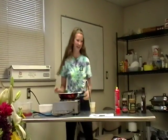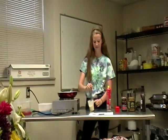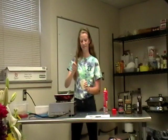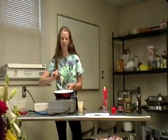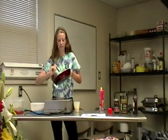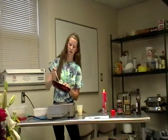So then you do it again. You take the canola oil, just spray a little on. Make sure when you make the mix, it's not clumpy, because if it's clumpy, it's not gonna work out. And you want to make sure it's not too thick. It needs to be really thin. So just pour it in a circular motion.